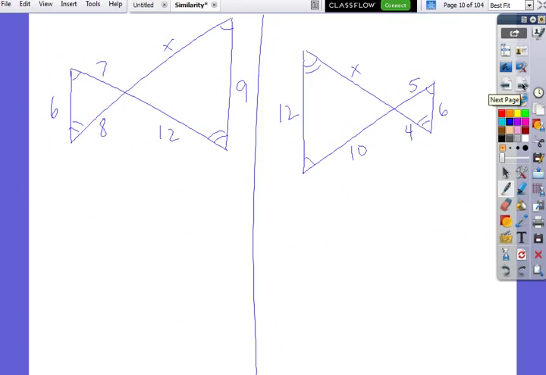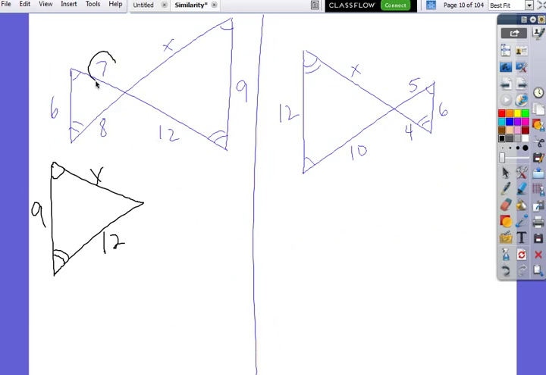All right, so when I do this, I'm going to redraw this big one over here. Make sure the angles match up. The 9, when I reflect, will come to the left side. X will be on the top and the 12 will be on the bottom. So then, once I have this, I know that these two have to be in there. Which way you write it depends on what you want to do. Let's do 7 over x for this one.